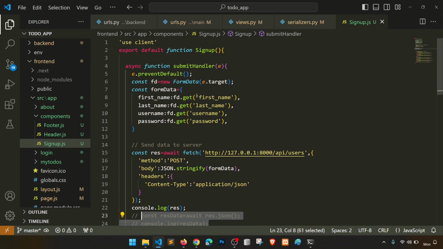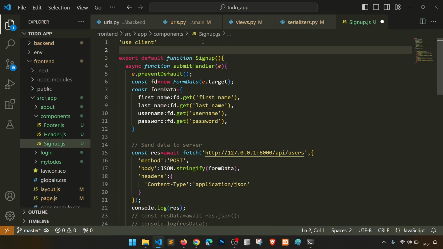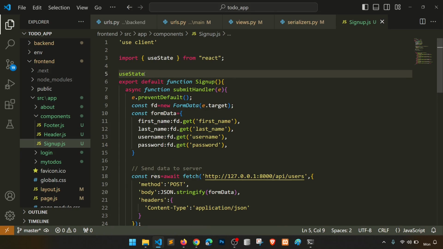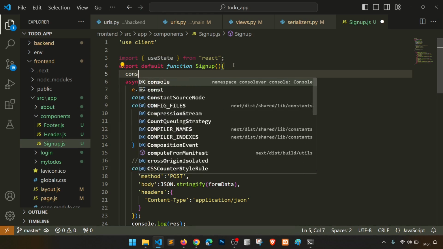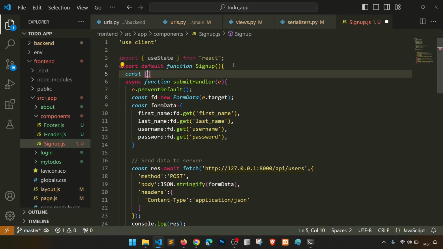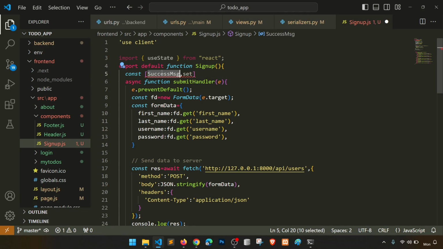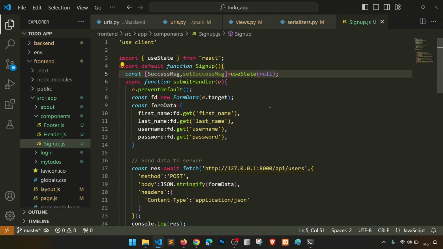All right, so we will use useState from React. So I will say useState, it will automatically import. I'll remove this, and from this const we will say success message, setSuccessMessage equal to useState default null, right?